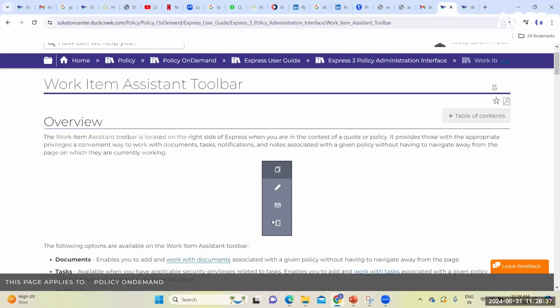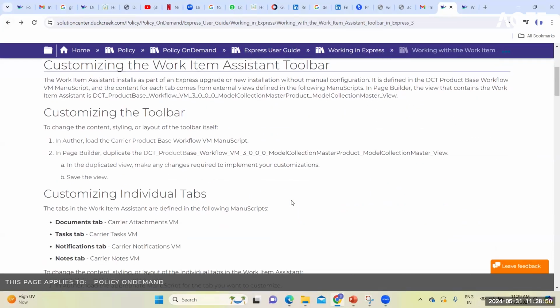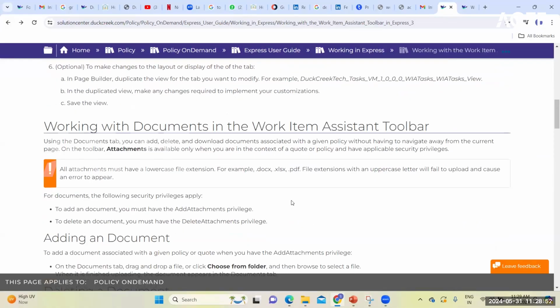So these are the icons which are available in Express 3 on the right side. The process will be the same, like how you add a task or how you delete a task, everything will be the same.